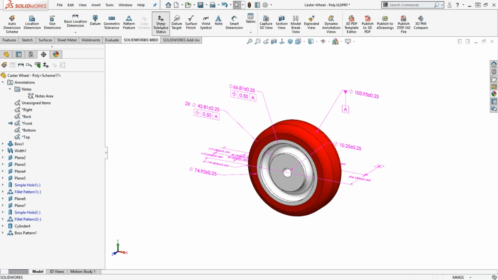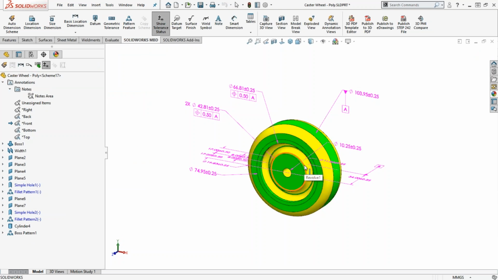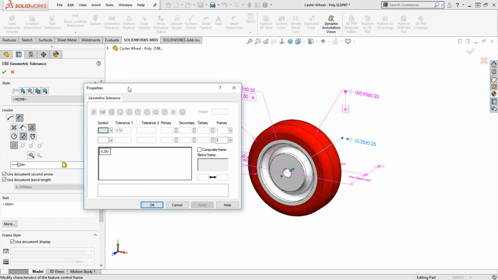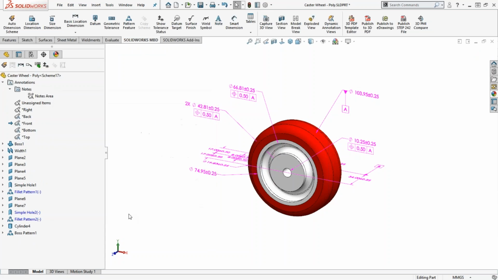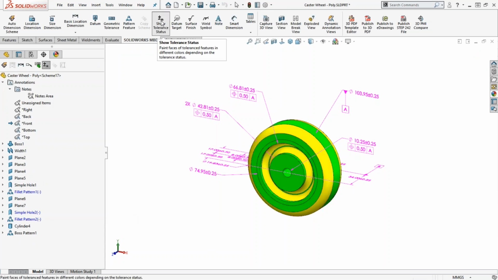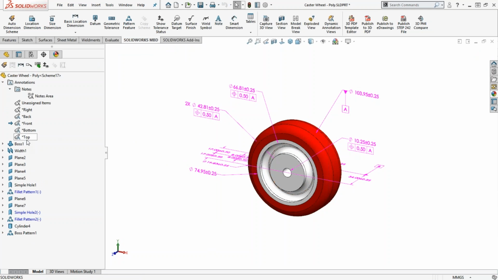All right, and we're moving through here. You can see now that stuff is green. So we're going to continue on. I'm going to go ahead and just continue adding position tolerances in some of these cases. For this simple hole, for example, for the axle, I don't need to replace any dimensions. I'll just use what the DimXpert created for us. Say OK. And I can keep on checking A using this show tolerance status tool, or B by looking at the options down here.